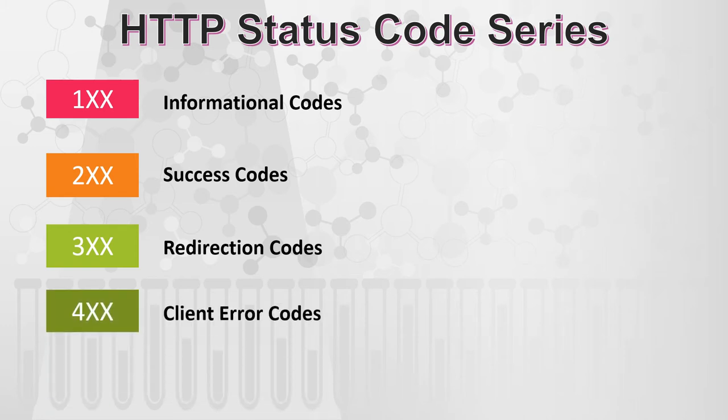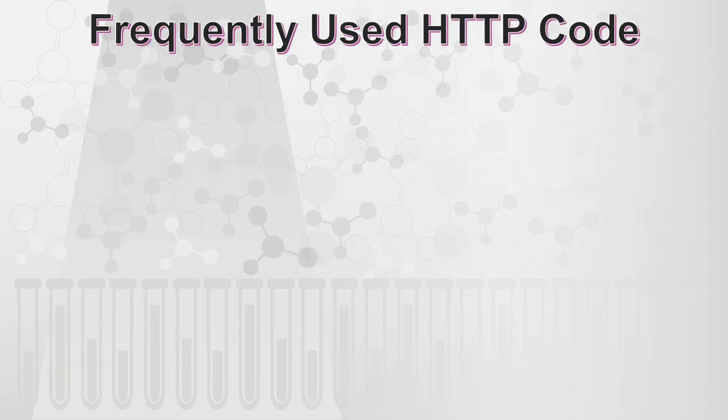Next is the client error codes, and this category defines the error codes which are caused due to an issue in the input request sent by the client. It could be an issue with the payload or an issue with the authorization header. And the last category is the one starting with number 5. It could be 500, 501, 502. This category defines the error codes because of an issue that has happened on the server side while processing that request. So now let's check out the commonly used HTTP status codes in all these categories.